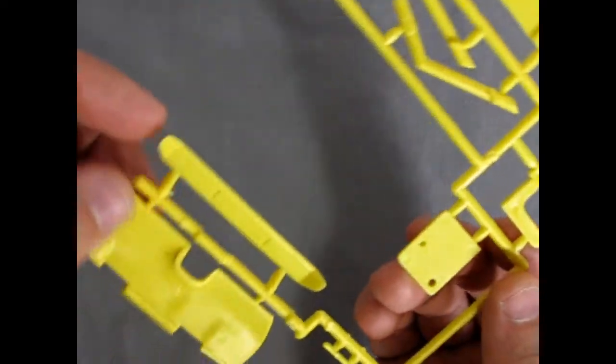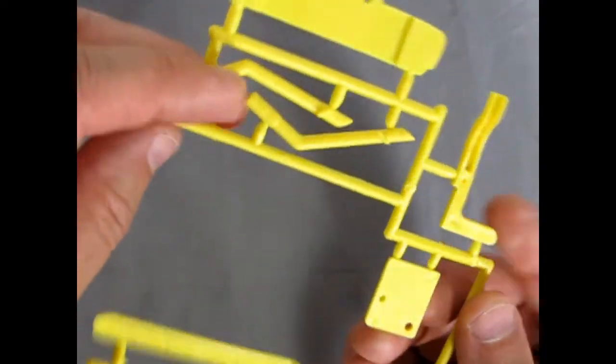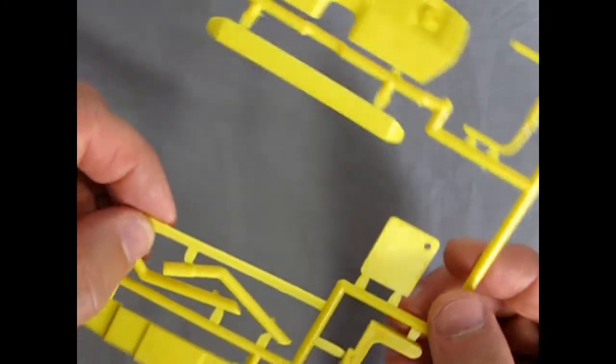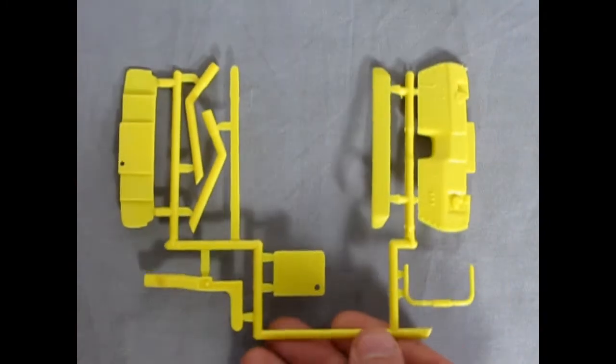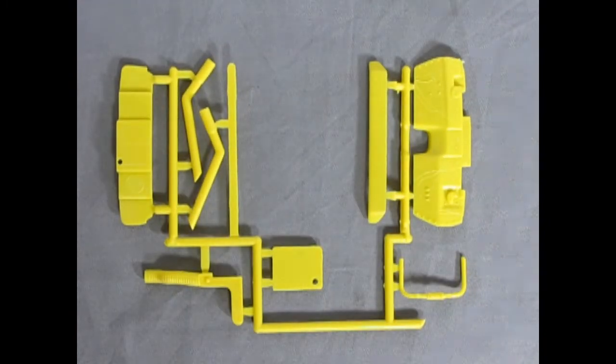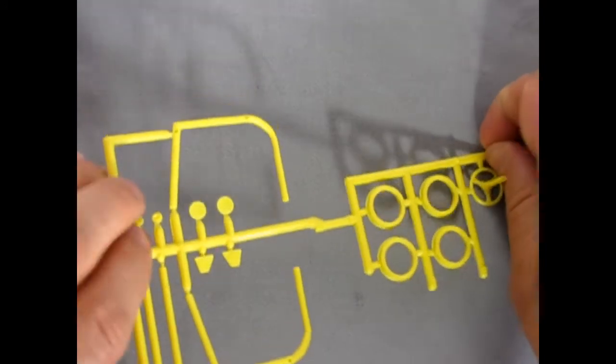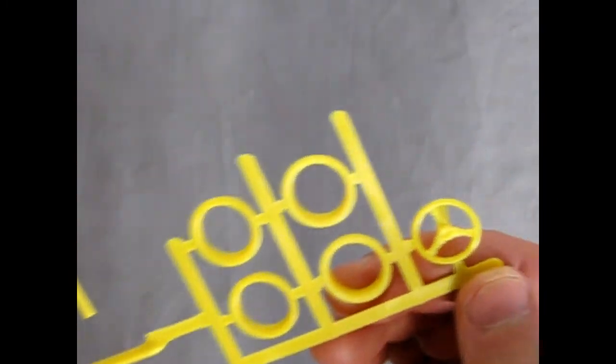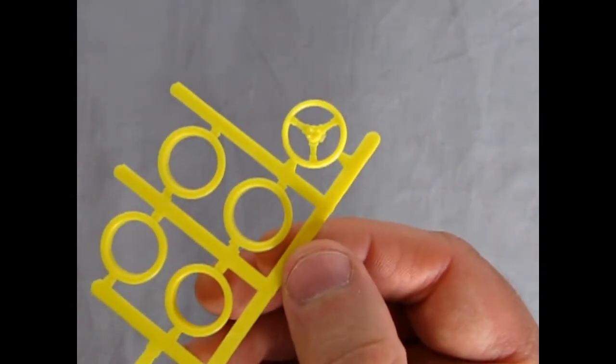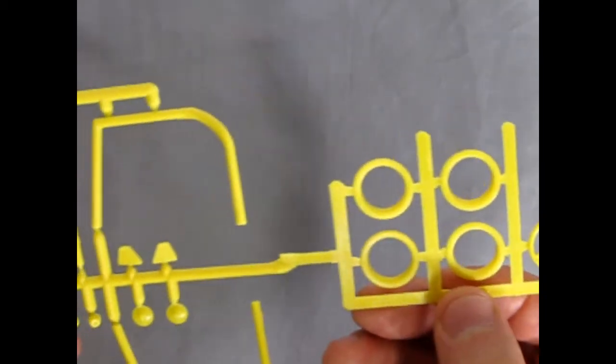Not too many mold marks actually which is nice. A couple of sink marks but you know you can again make this as a really nice kit for your shelf and something good to start off with. Here we've got our roll cage and the steering wheel and wheel backs as well as a few other smaller pieces. And the steering wheel does look like a really good race ready steering wheel just for Trans Am racing.